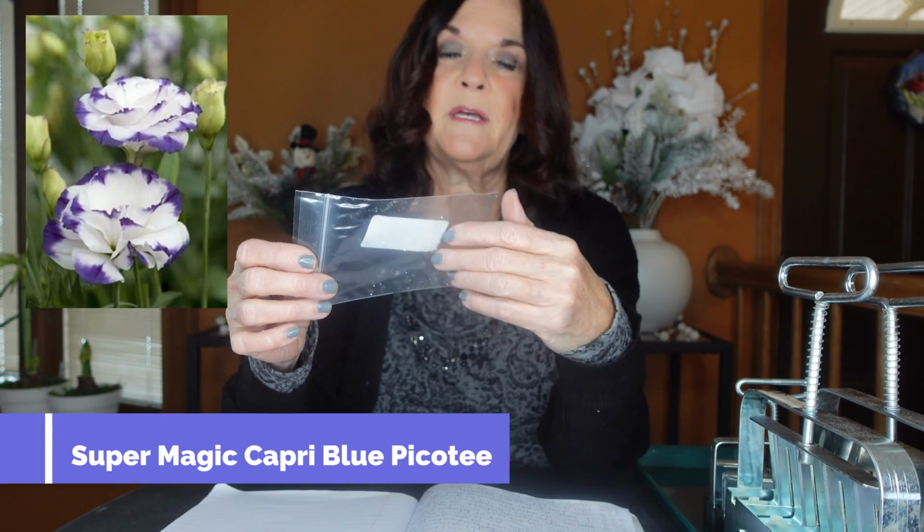This one also is from C&J Farms, and this one is Super Magic Capri Blue Picotee. So those are all the varieties that I'll be growing, and I'm going to start growing them in this 3/4 soil block, and I'll show you how I'm going to be doing those soil blocks in a moment. But they have 20 little soil blocks that you can make in each of these.